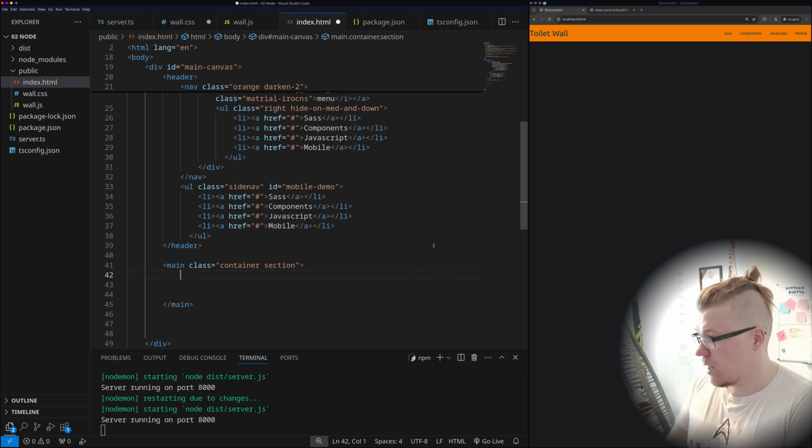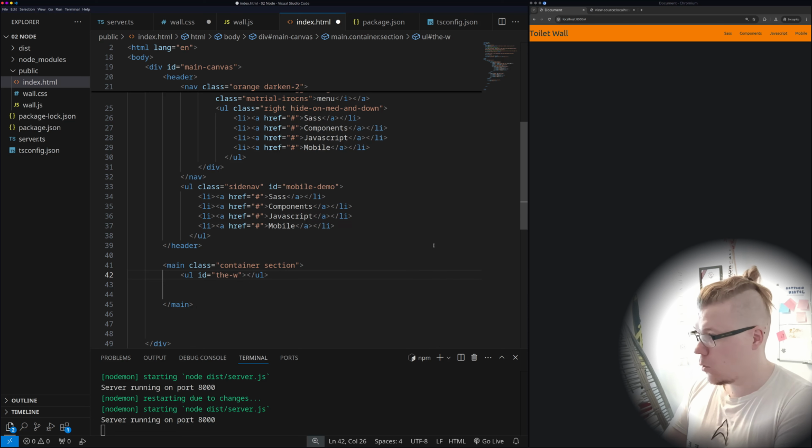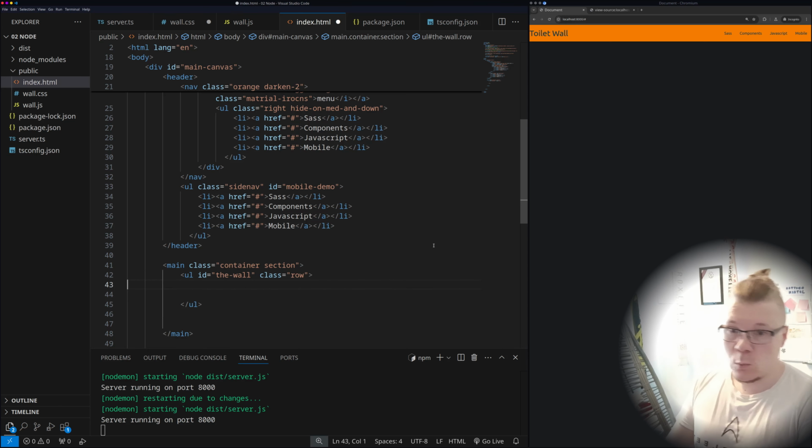And then we will have the actual poems in the unordered list, which is called the wall, and it will have also class row.